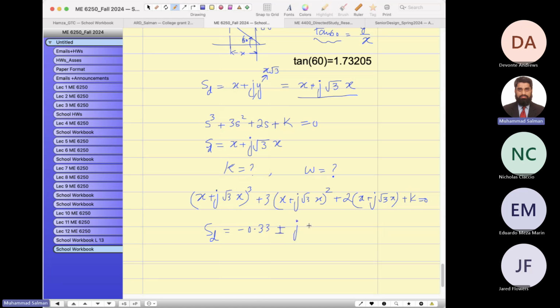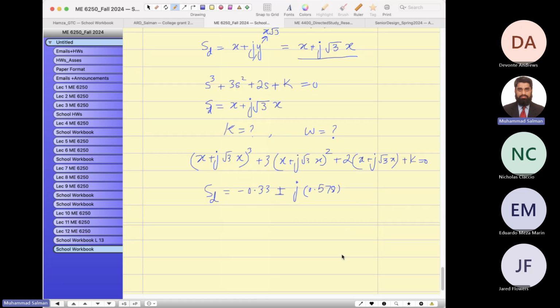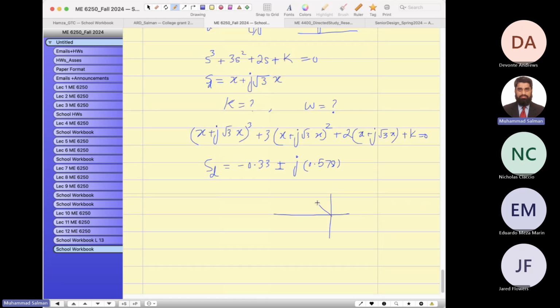So I'm not going to solve it for you, but you have the essence of how to solve this equation. This is our desirable point, plus minus meaning the complex conjugate. So this is our root locus. It is cutting at this line, like minus 0.33, and this is plus 0.578j. Similarly, the downward part is going to cut somewhere here, the same location but negative 0.578j. The complex conjugates are always symmetrical about the x-axis. Do you understand this question?